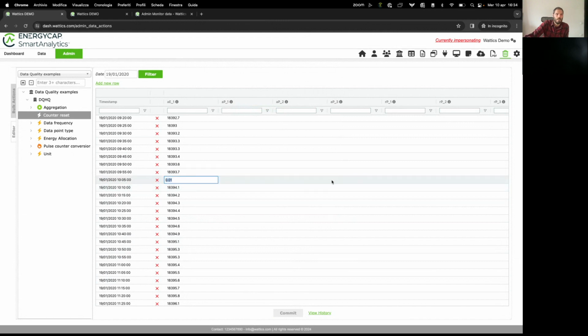I can double click here and type the reading that I want: 18,393.9. So 0.9. Actually, the two options that I've shown would mean exactly the same thing.